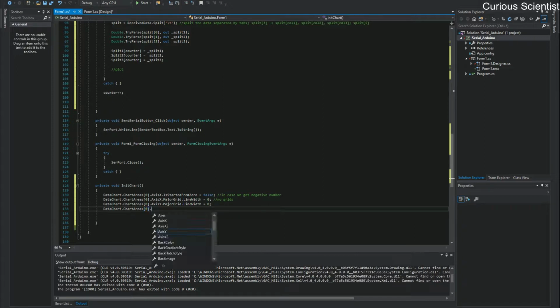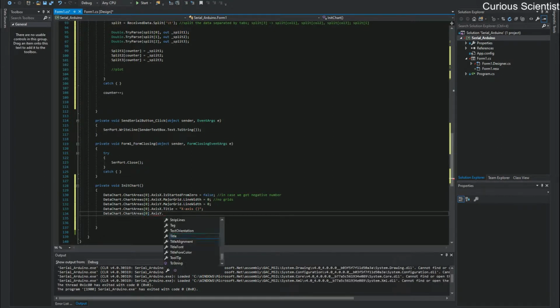Then we can name the axis. So title, and then let's call it x-axis, and then just put this here, and we do this with the axis y as well, sorry.